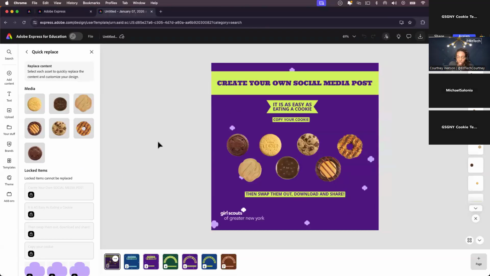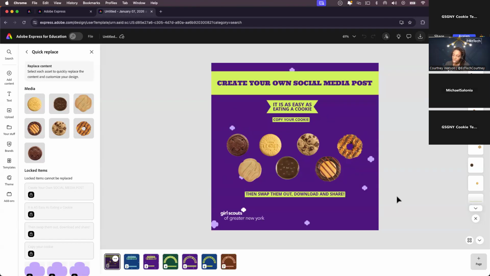So let me talk to you just a little bit about Adobe Express now that we're in here. It's going to drop you into the editor in Adobe Express. So I showed you what the home page looks like, but when you click that remix button, you'll be right here inside of the editor, ready to customize your template. You can go ahead and take a look through if you want to, but let me tell you what the instructions are kind of on this landing page.